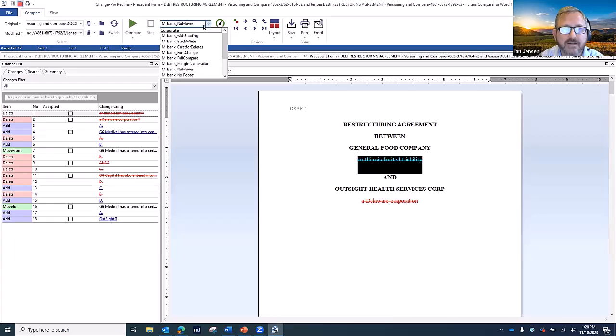Sometimes you can choose a different style set. So these are schemes that basically show changes in a particular way. So no moves would actually show all the changes as being added or deleted. So if you move text from one place to another in a document and send it to the client, if they're seeing a move, it might alert them. So sometimes you don't want to show that text is moved because it's still in the document, so the client doesn't have to worry about it. So that's a good choice.